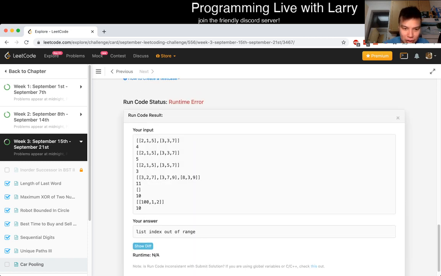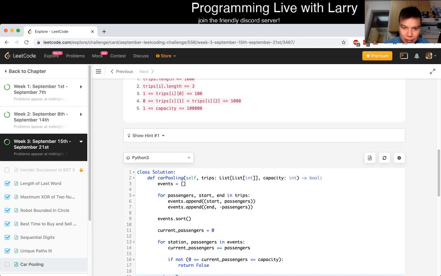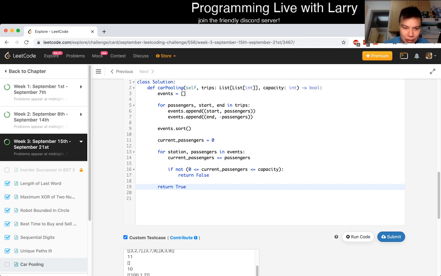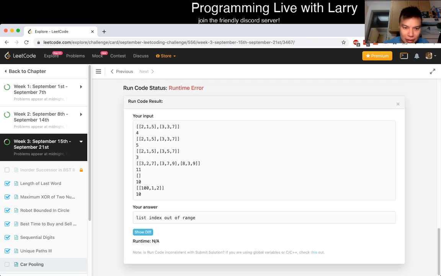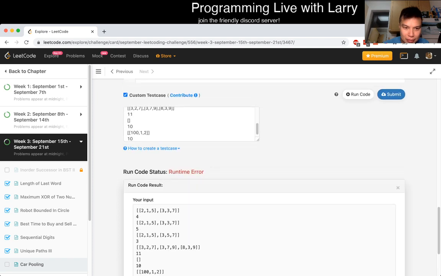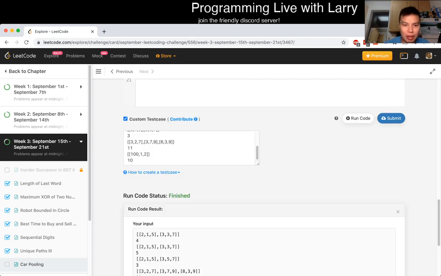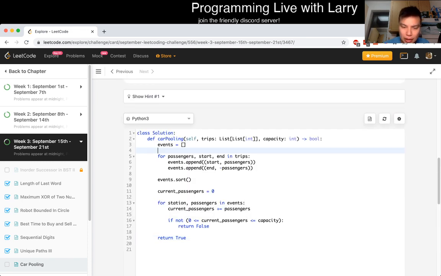Oh, I guess that's weird. Where is the list index out of range? Did I have a typo? It's a little bit awkward, but I don't do anything. Why is that weird?